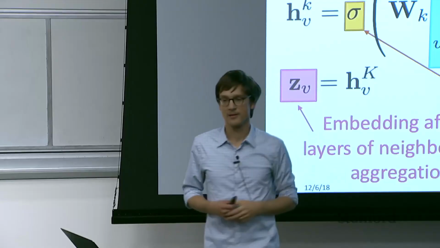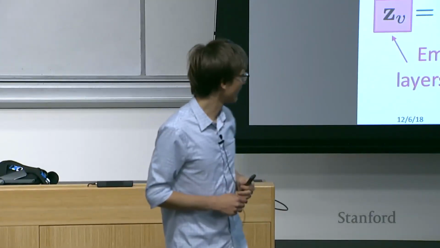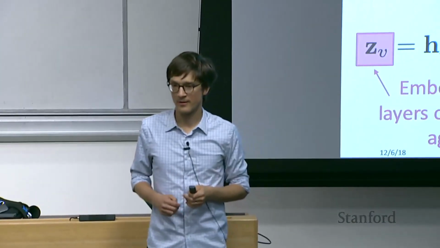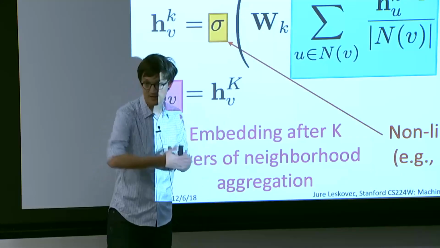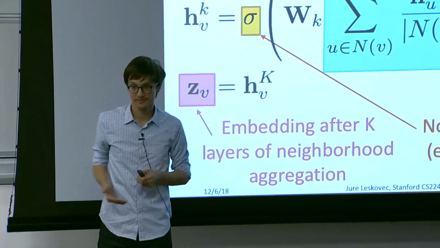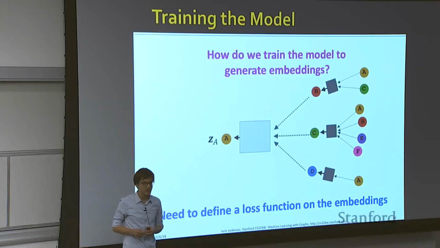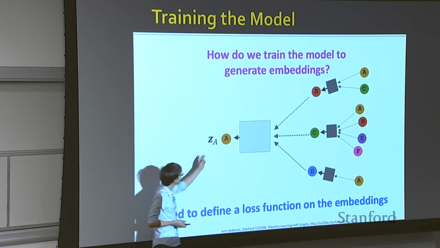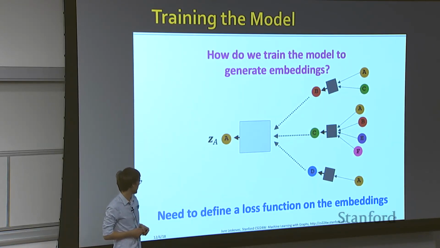If we cannot increase the depth, can we stack them together, another network which uses ZV as the input instead of XV? Yes, you can stack them, but it will work the same way as I explained. It will just be deeper. So that's possible. Now the question is, how do we train this? How do I get this final embedding, and how would I train this? This was the question you were asking before.